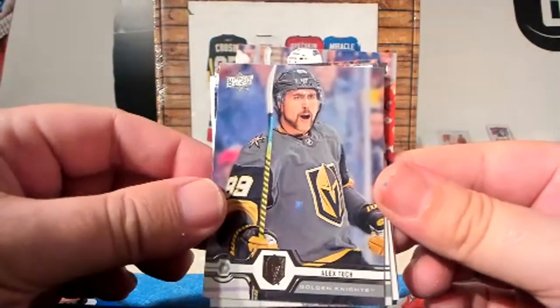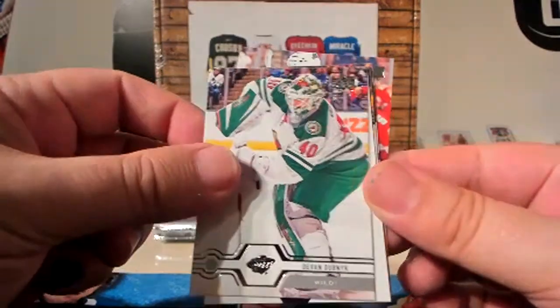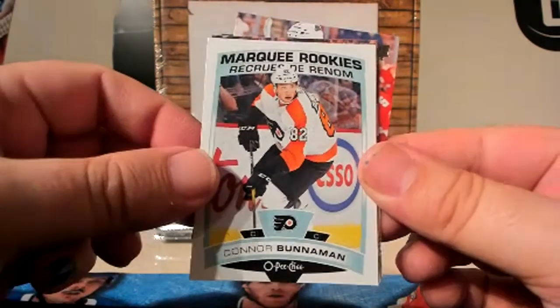We have Alex Tuch and the Knights. We got Dubes for the Wild. Dubnyk for the Wild. Marquee rookie insert for Connor Bunnaman in the Flyers. Marquee rookie insert.